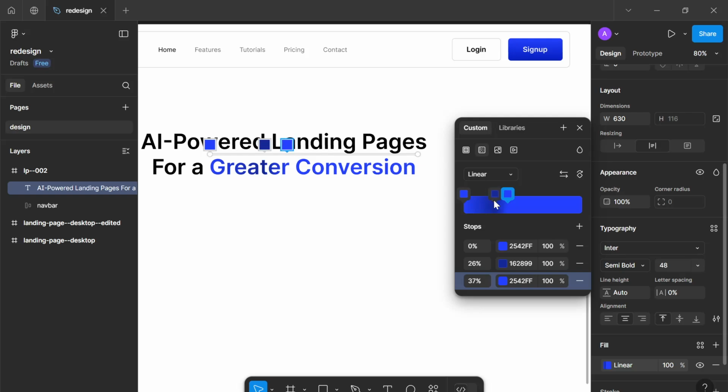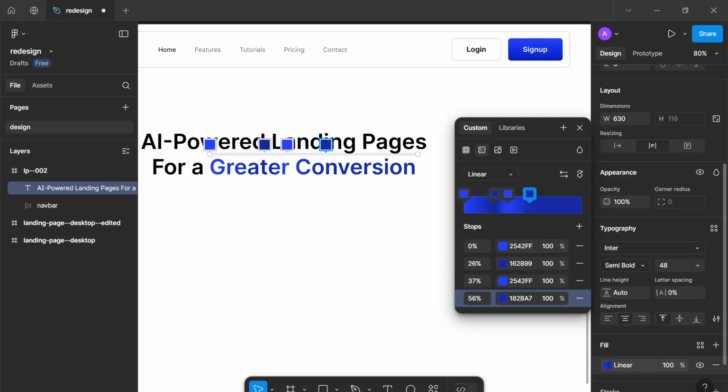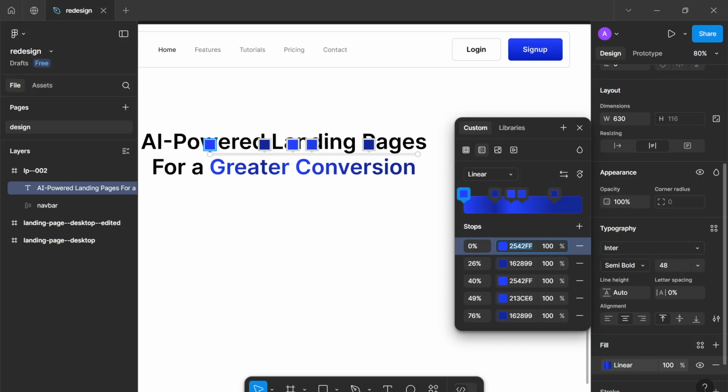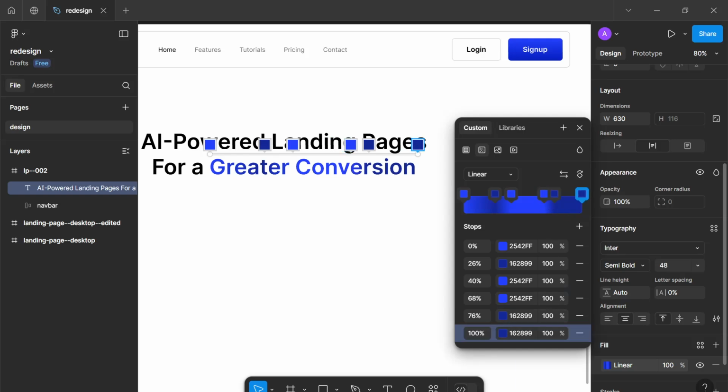Here let's just duplicate this. So this here, then let's move it around here. Then we would need another stop with this same color. Then we're gonna drag it here, then a new stop, and we're gonna do the same thing we did. Okay, so just drag it in.